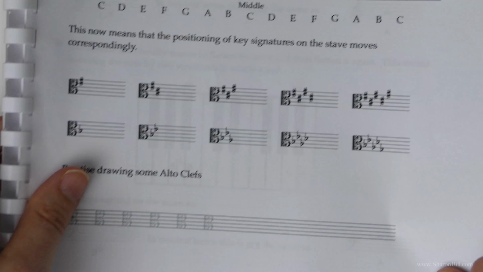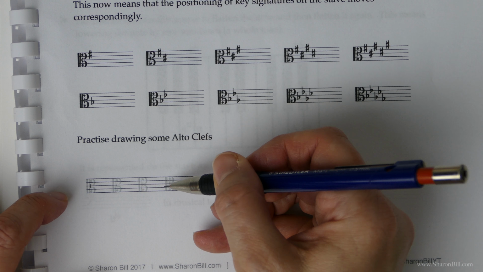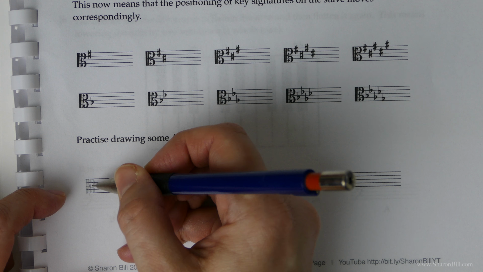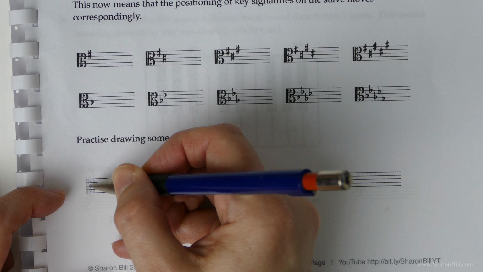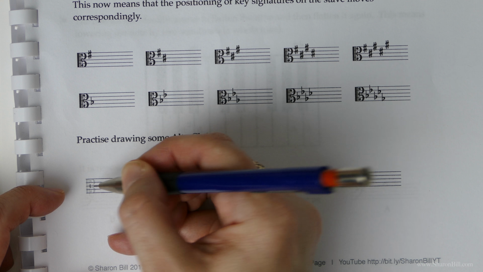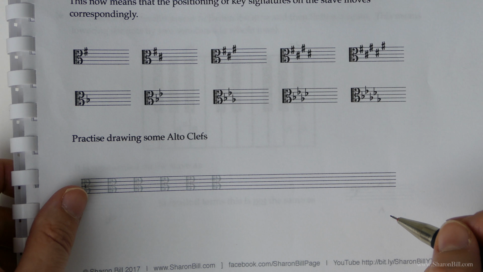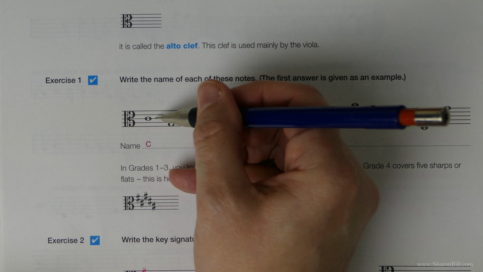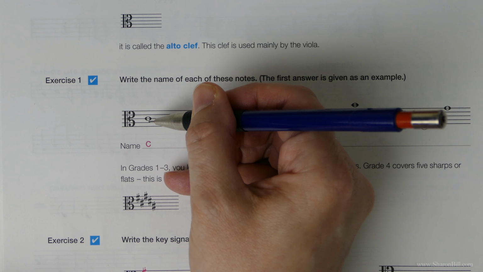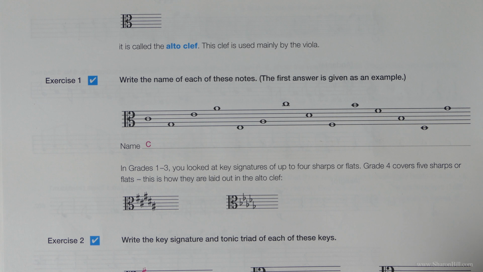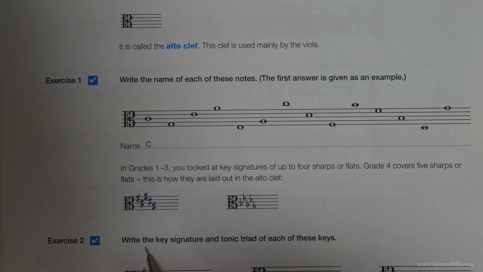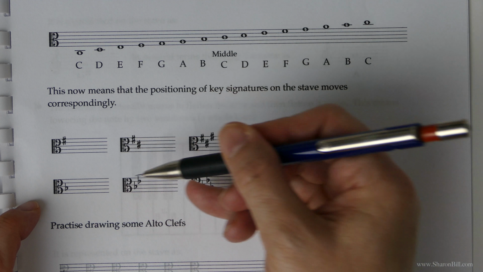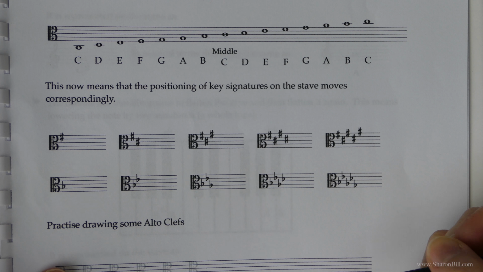If you want to have a little practice at drawing some alto clefs, you can just perhaps trace those first just to get to grips with it. There's no need to worry about all the italicised little bits, just a plain little circle sort of shape there will do the job. And so really it's just getting to grips with where the notes are. So just work it out from this middle C place here, and also getting to grips with the placement of your key signatures. And so you'll see on this document again, of course, now all the sharps and flat signs will move in relation to this new position for middle C. And so that's really it.